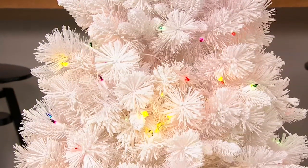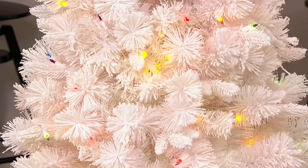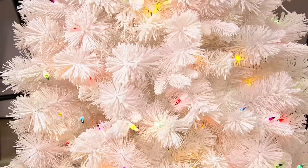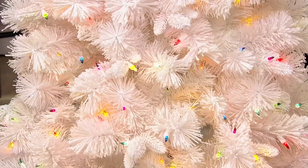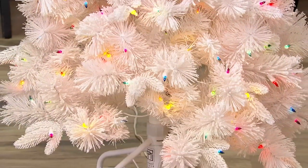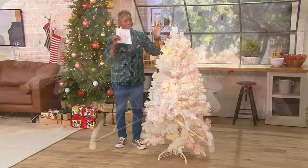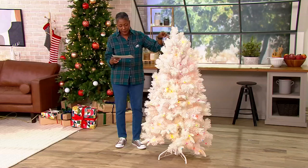Five easy pays are available no matter which size you get, plus free shipping and handling across the board. Now that this tree is marked down, this would be one to consider picking up as a second tree or a theme tree. The five-foot multicolored tree — we have 12 of those, that's the only sample we have.